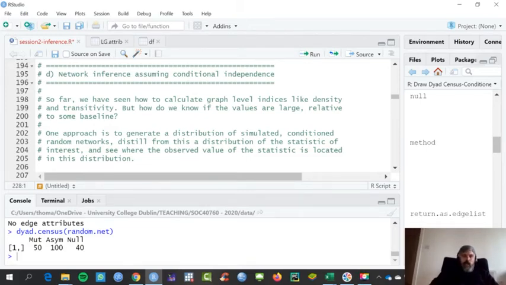Okay guys, in this tutorial I want to start talking about network inferences, and what we mean by that is so far we kind of looked at networks, and we kind of looked at how we can calculate certain features of the network. Like how many ties does a network have, what's the density of the network, or what is the transitivity of a network. Transitivity is sort of like a way to get to the number of triangles that are in a network. That's a measure that we have there.